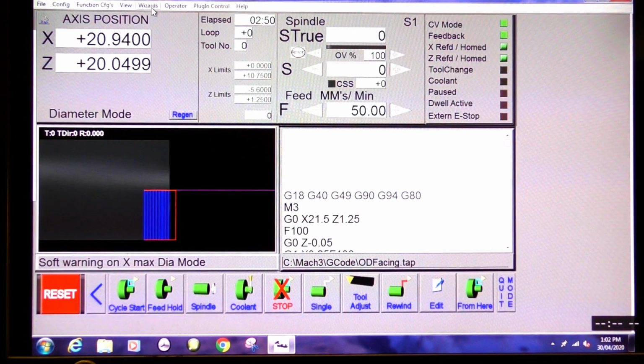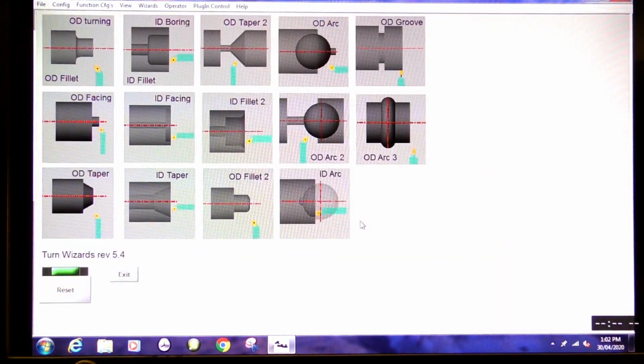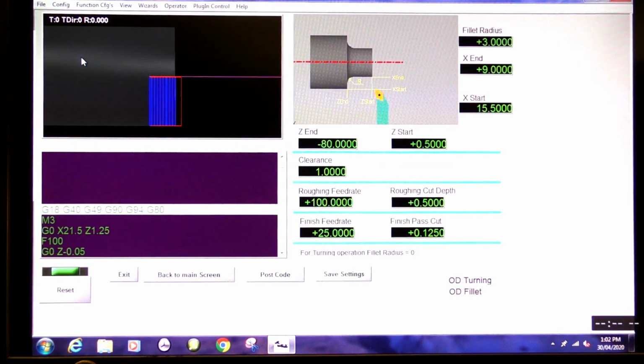Okay, that was very successful, so we're going to pick another wizard. The next one we're going to choose is an OD turn. Not too much different, this. What we need to do is change this to 7.5 millimeter, because I want a 15 millimeter boss, which is around about 9/16. Enter. Start at 30. So we need to start at, what did I say that was? Let's measure that again. 19 millimeters.